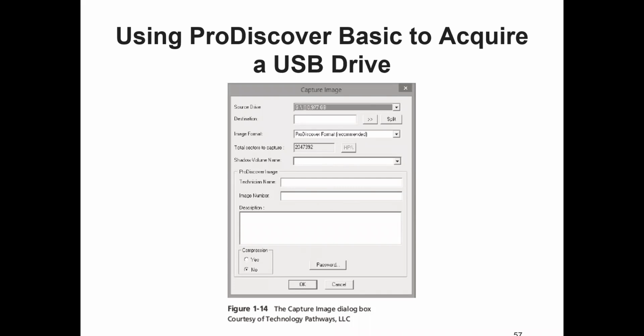So if you want to split it, you click Split and you follow instructions. The others are very clear. After you've put in the technicians' names, you will be able to say that it's you who's working on it. Then you can give it an image number and any documentation that you would want, just to describe your info, your data of the image you're creating.